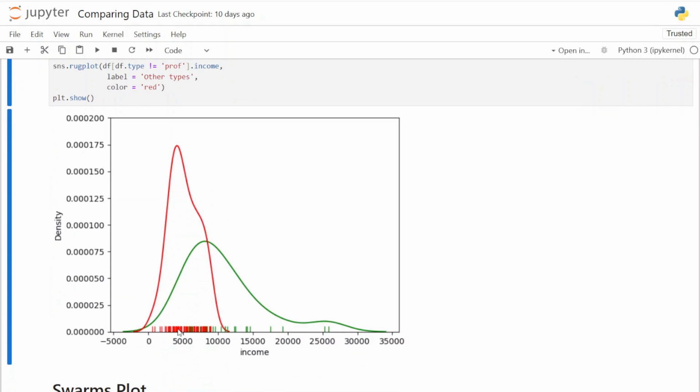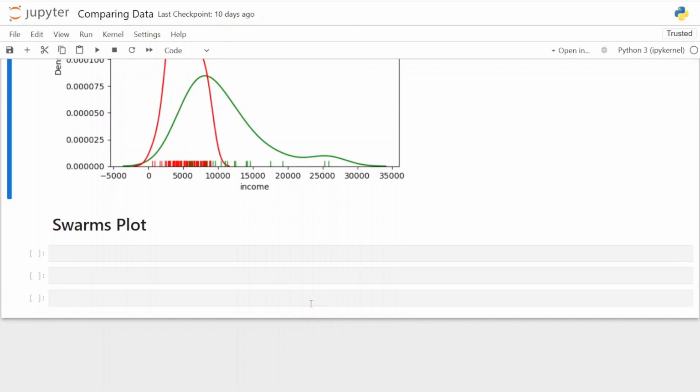And so then you can see the red right here shows you the distribution. So for the non-professionals, everything is much more clumped together. It appears there may not even be any outliers in this example, whereas with the professionals, you got salaries way out here, far to the right, that may be considered outliers as an example.